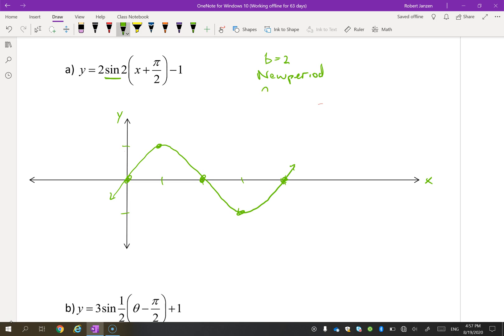b is 2. That means I'm going to find a new period. The new period is the old period divided by 2, which is π. So the sine graph will happen in π units. After you do the new period, do the new interval. And the new intervals is always the new period divided by 4. So this is π/4, 2π/4 which is π/2, 3π/4. Now, that should be a pretty easy first step. Do that every time. So we have taken care of b.